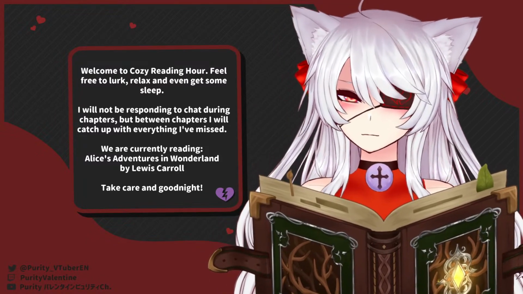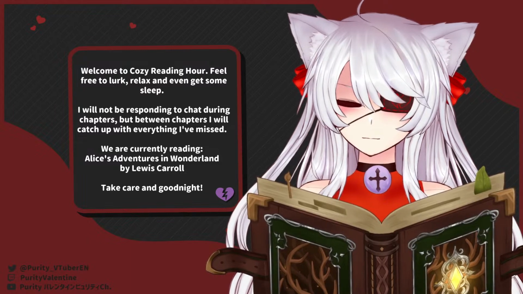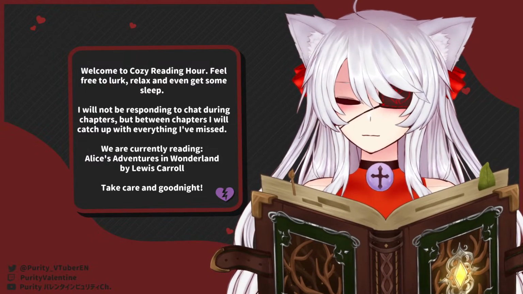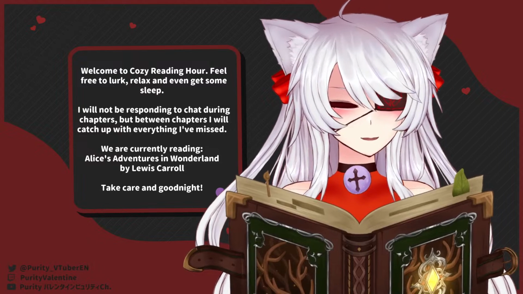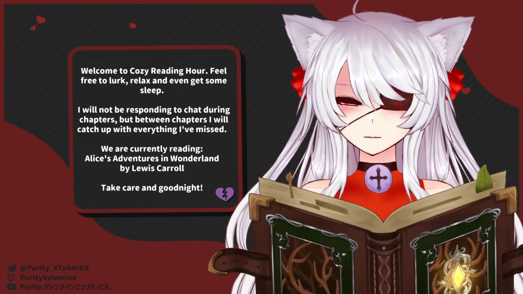Well, it's been a while since I've read a really long book. It's a shame you guys can't see it because it has illustrations, but including a camera on this setup would be a little bit over the top.